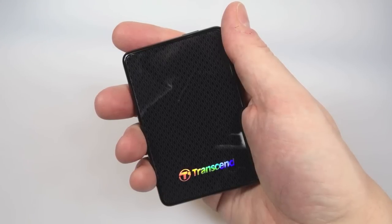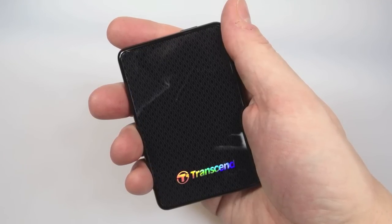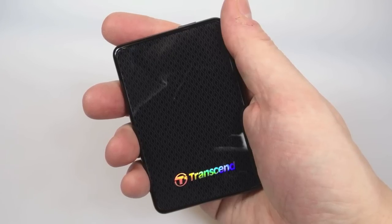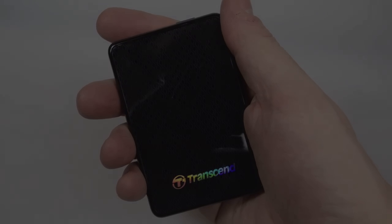But at the moment, while we're left with the current devices, I've got to say that if you want an external hard drive, of course, mechanical's the way to go at the moment, but if you can afford it, this is a very good external SSD that I thoroughly recommend.